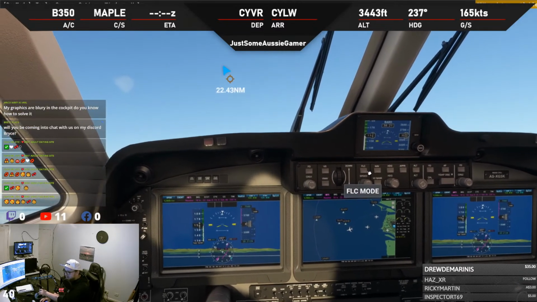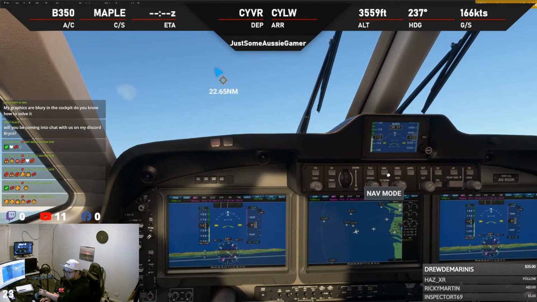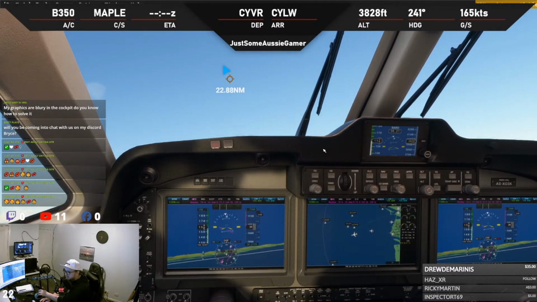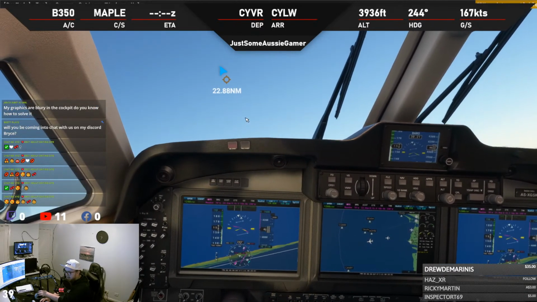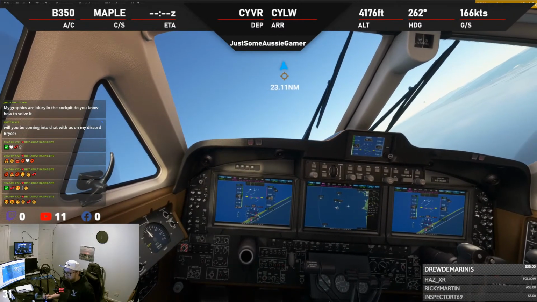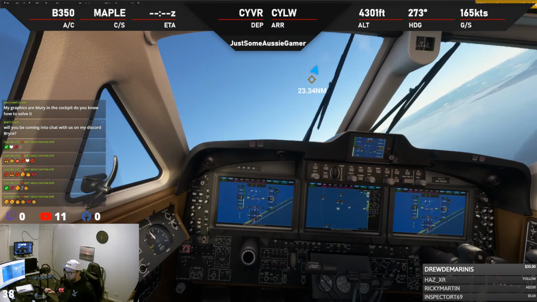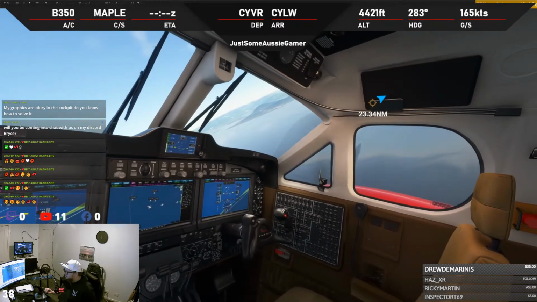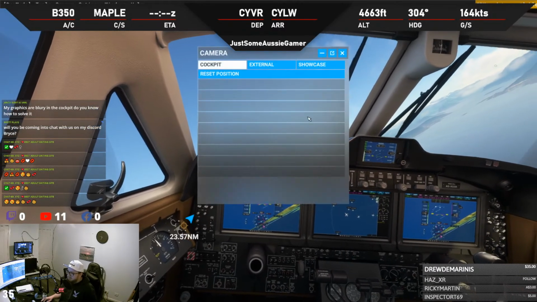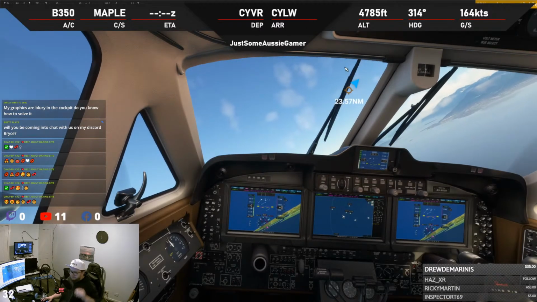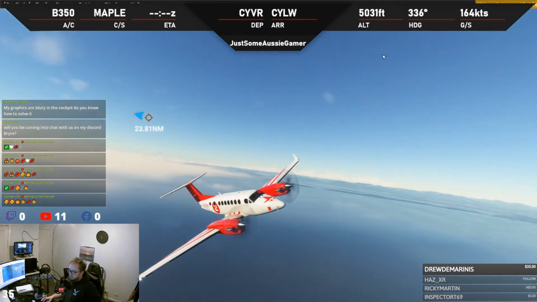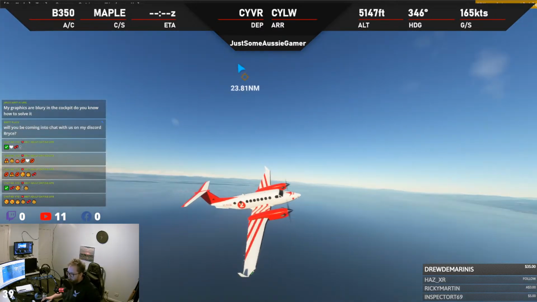Right, so I want flight change, I want nav, I want flight director, I want your yaw damper, I want autopilot. I think that's everything that I need it to do. God, that's a nice tight turn from the autopilot there, I must say. It really is. Alright, so we can turn off the track IR. Get ourselves into more of a view.